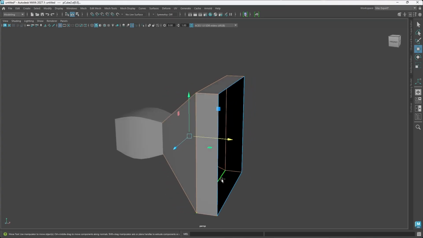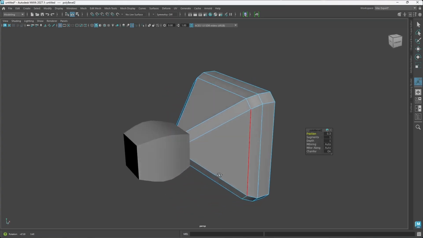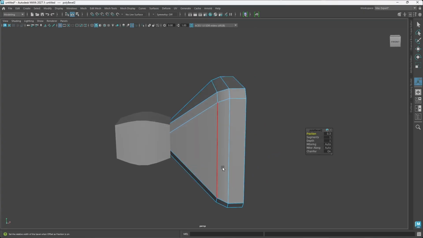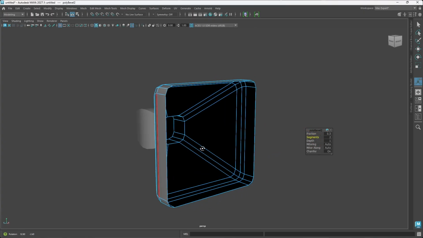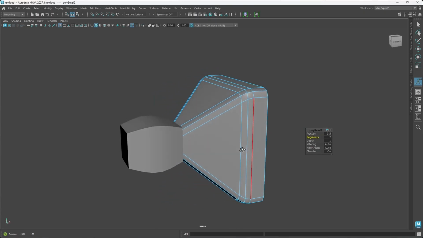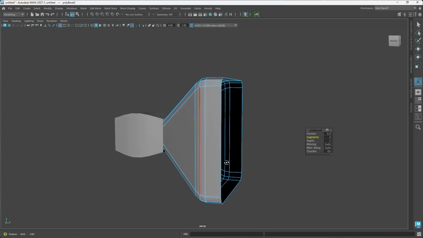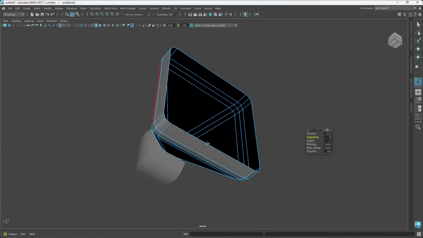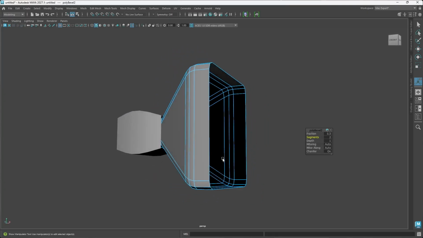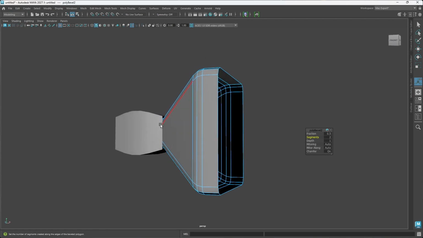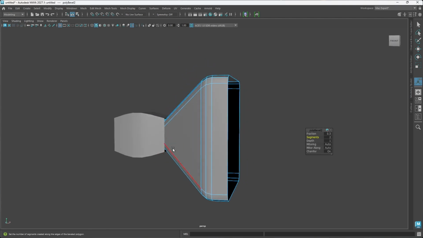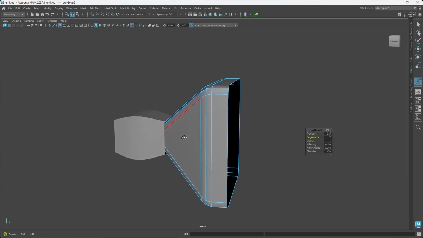So now we can hit Control B to bevel. Now this looks good. If you want this to be rounded, you go ahead and make it rounded. But I think making it rounded is going to add a little bit of that stylization feel, but we lost that connection we're having here. So even if we try to scale this down, we're going to have a little bit of space there.